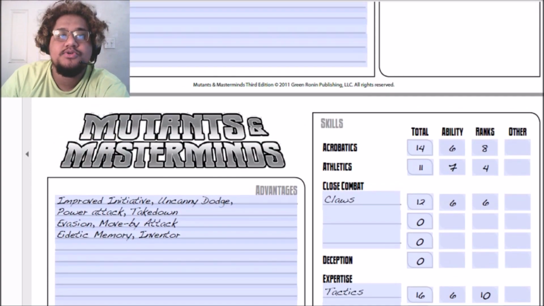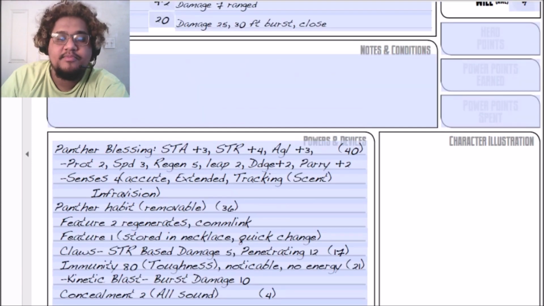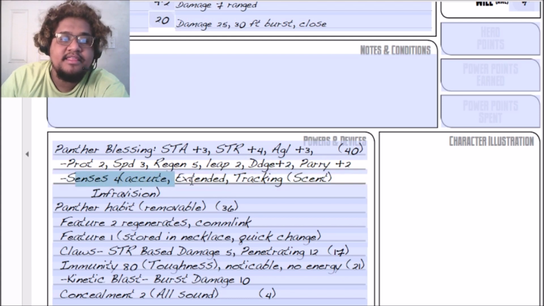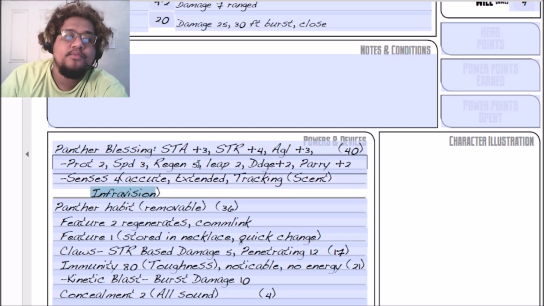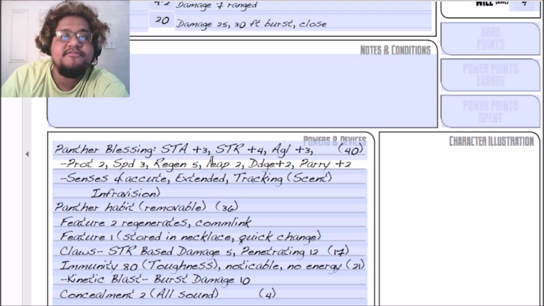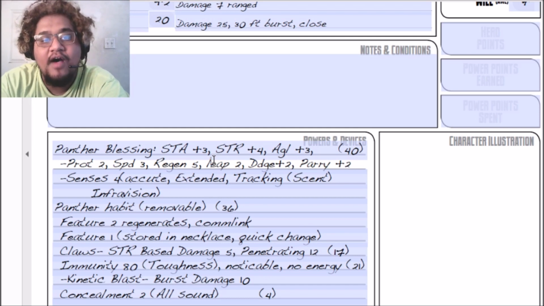Now, let's get into his powers now that we've gone through all of that. We've got the Panther Blessing that I was talking about, which is the Stamina +3, Strength +4, Agility +3, Protection 2, Speed 3, Regen 5, Leap 2, Dodge 2, Parry 2, and the Senses 4 with the Acute, Extended, Tracking Scent and Improvision. Now, I'm aware that Regen 5 is half of the speed of Virgil's, but I wanted that to be a thing where he has less regen, but he has more damage, dealing a lot more of other things.